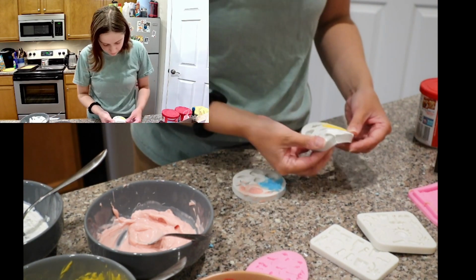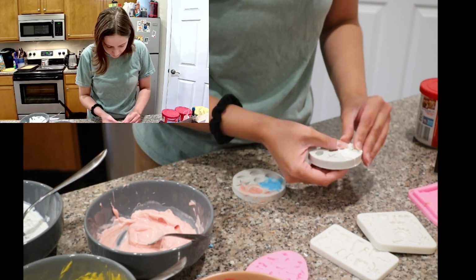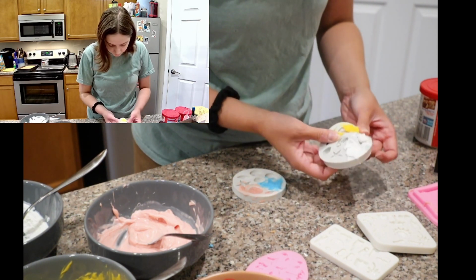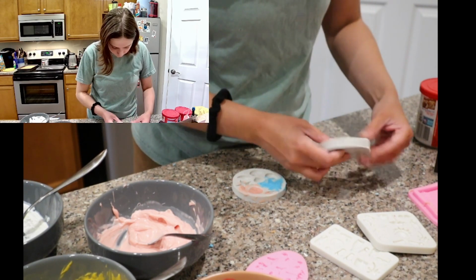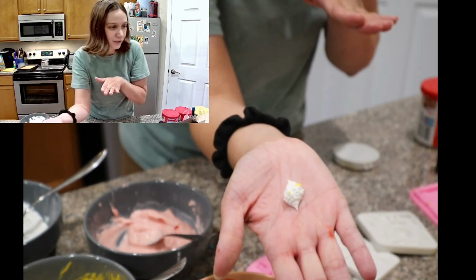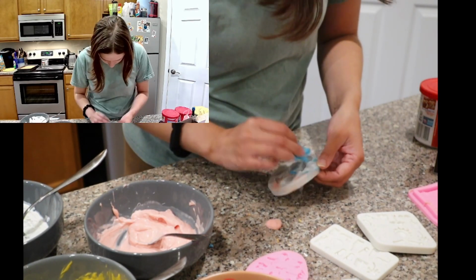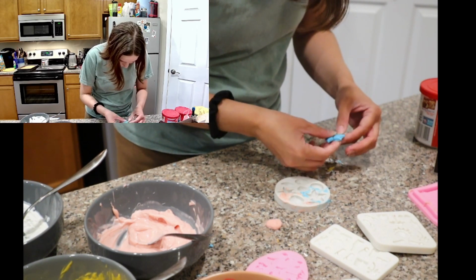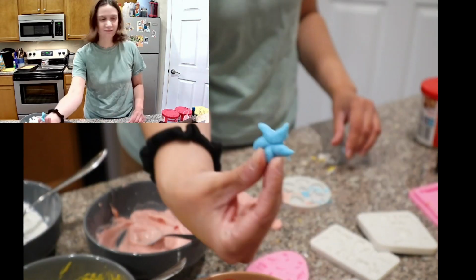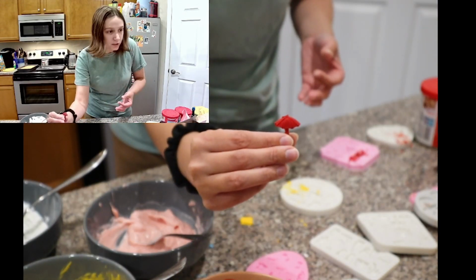Let's see how these turned out. Oh my gosh, they crackle so nicely. Woo! I may have broke the top of that one off. Just a scooch. Woo! Look at that! A little bitty shell! Yes, Chairman, a little bitty shell! Nice little starfish. A little chocolate candy umbrella.